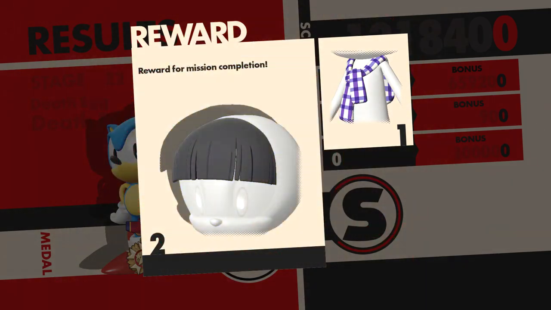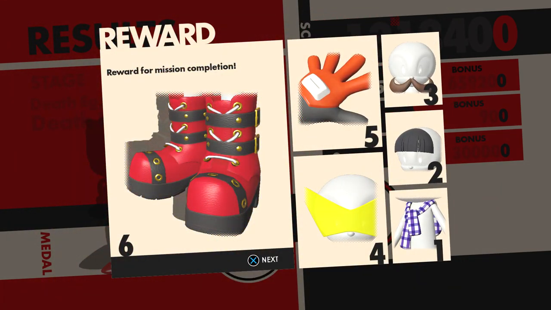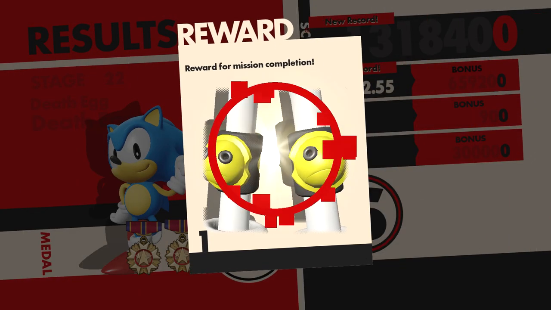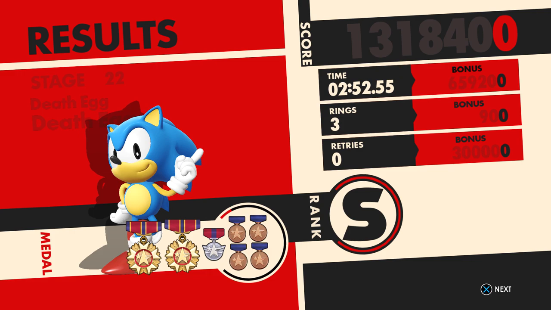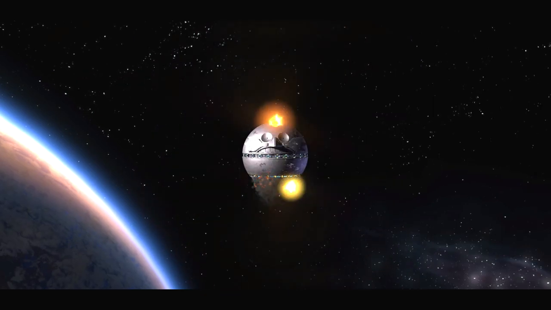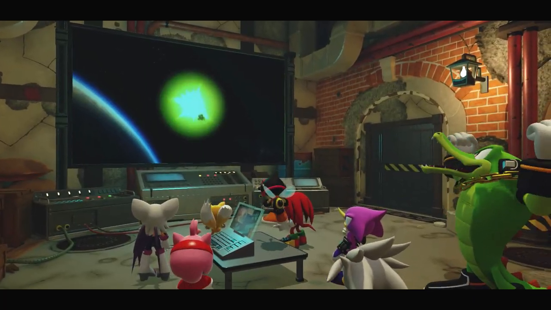Stage 22, we get a scarf, and some bangs, oh, and a mustache, and some glasses, and some gloves, and some boots! So many things. And because we got an S rank, we get some knee pads, and some bangs, and some gloves, and some more cool looking shoes, and a shirt! That's so much. I kind of want to watch a speedrun now to see how much is added because of clothing items. Oh, well, the Death Egg got destroyed.